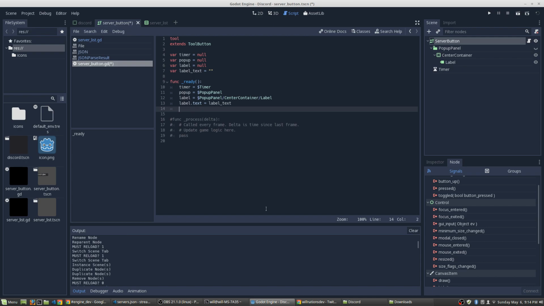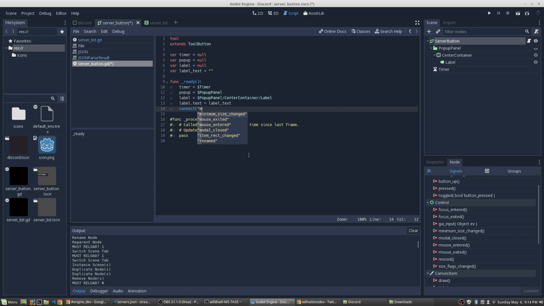If you mouse out before that time expends, then reset the timer and stop it from advancing. And if the pop-up is already displayed and you hover out, then make the pop-up invisible again.